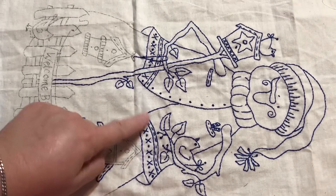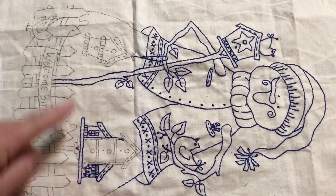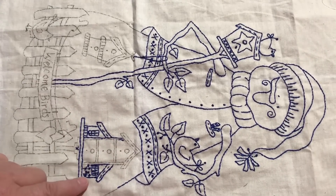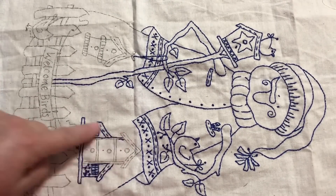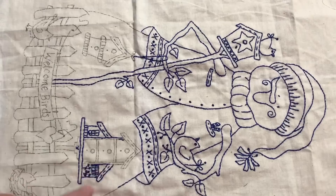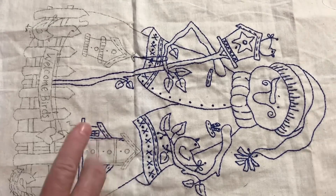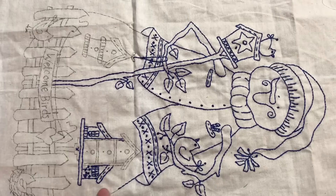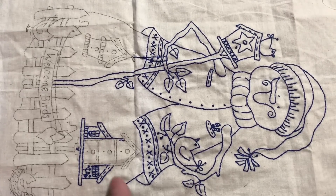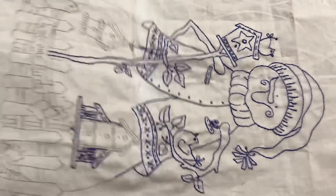Plus all these little stitches do take a bit. I finished down here and I finished this section, and I ended up using three lengths of floss — that worked out nicely. When I pick it back up I'll just keep going. I want to try to work on it at least one length of thread each week so this can get done, because we're already in June and I'd like to definitely have it done before we start getting into winter, since I have that Santa one I want to work on this winter.